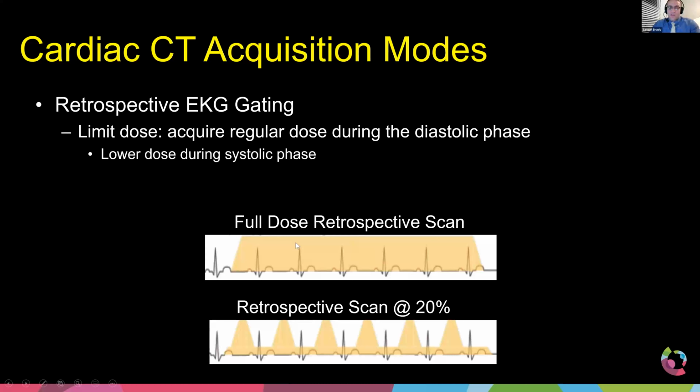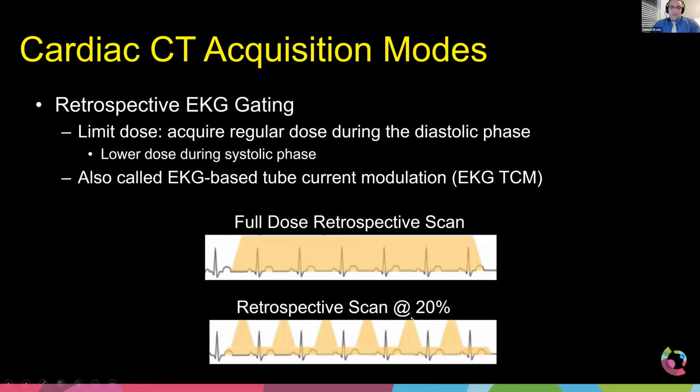And irrespective if you do a full dose retrospective scan or a retrospective scan that's at some percent dose reduction, because you have data at every phase, you can still go back and calculate or reconstruct the images at 10%, 20%, 30%, 40%, or any kind of mixture of that. Obviously, if you're doing this retrospective scanning with dose reduction, and you reconstruct an image at say 10%, for whatever reason, the image quality is going to be a lot lower because it's just going to be much more noisy.